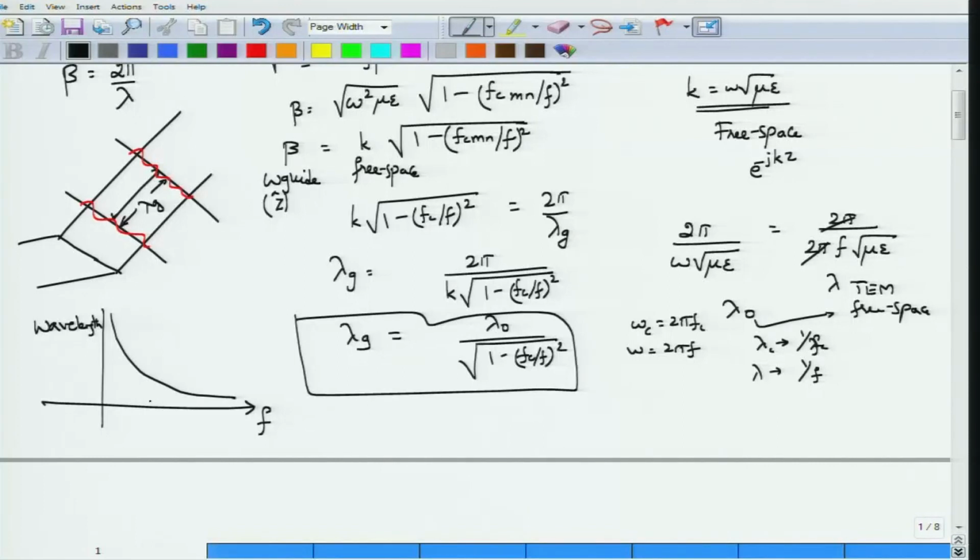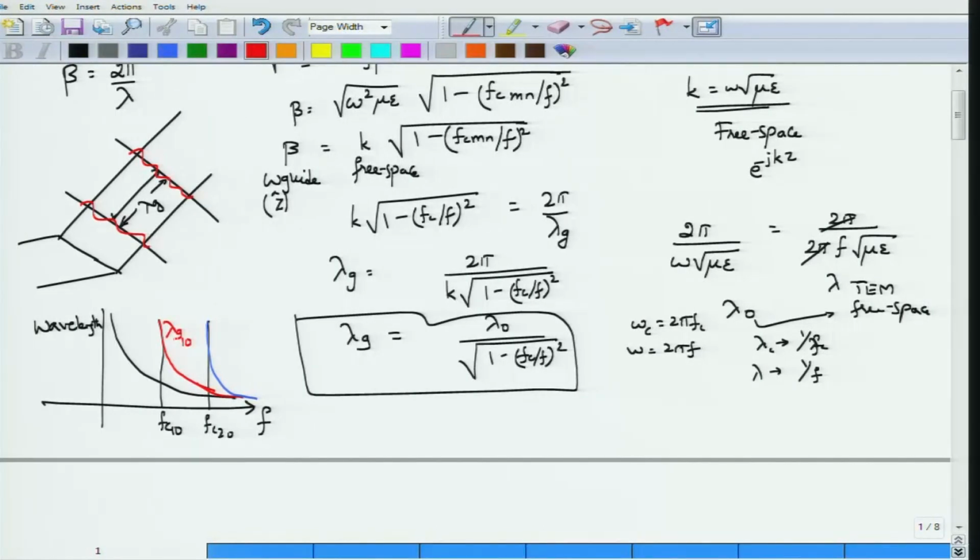However, for the waveguide, nothing would propagate until you reach the fundamental mode, and thereafter you will start getting the higher order modes. Before this, the wavelength is not properly defined, and thereafter the wavelength will be defined in the same manner. It would start at f equal to f c at infinity, and thereafter it would start to converge like this. As the frequency increases, higher order modes begin to propagate and you start getting different kinds of lambda g.